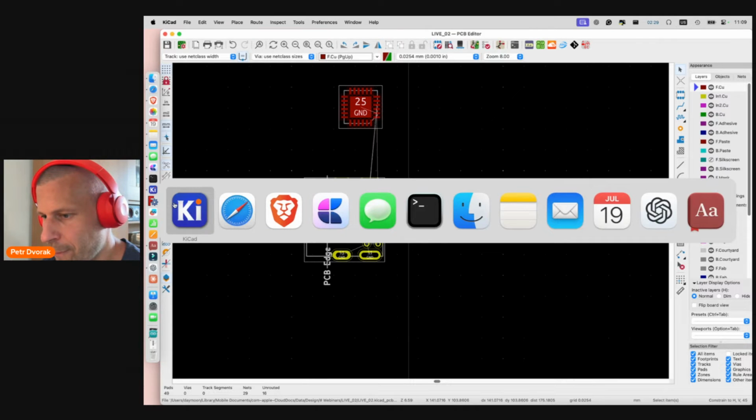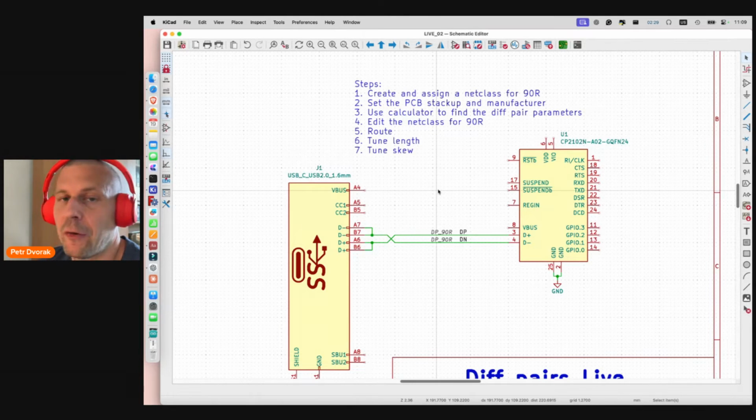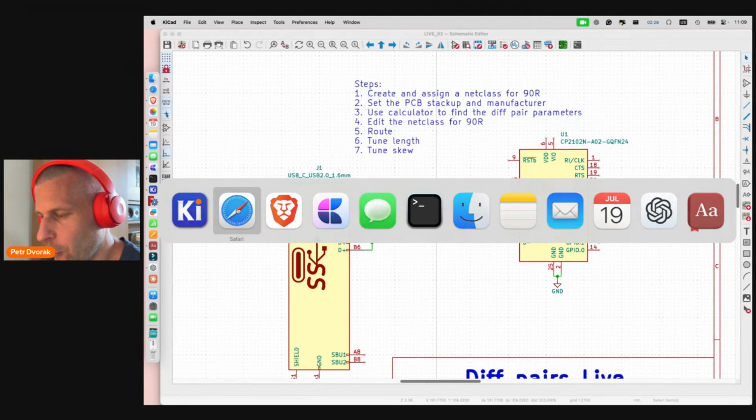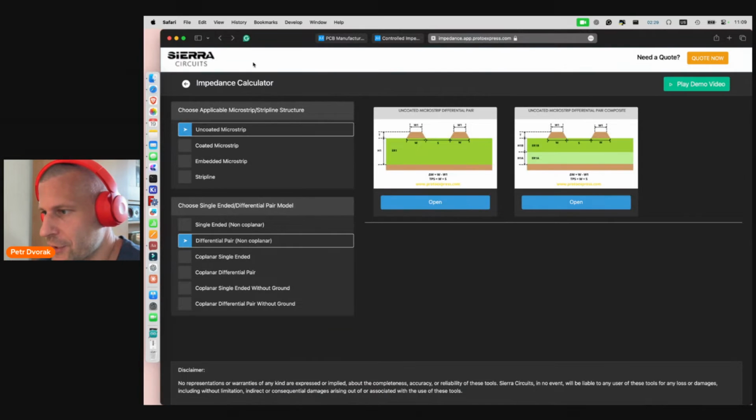And now we need to go for the impedance calculator. GLC PCB offers their own numbers, but I will show you the most general way. I strongly recommend, and I use, the Sierra Circuits impedance calculators.